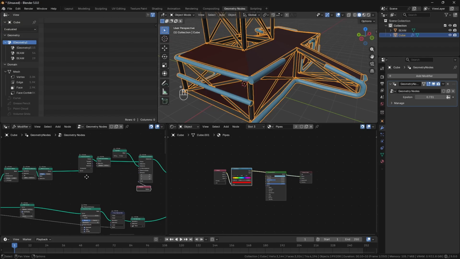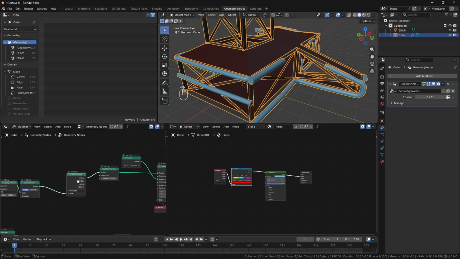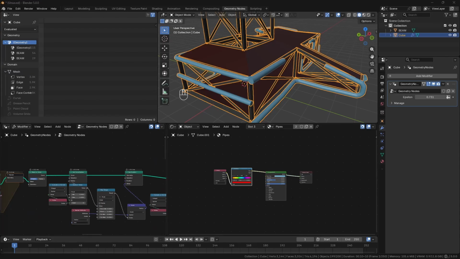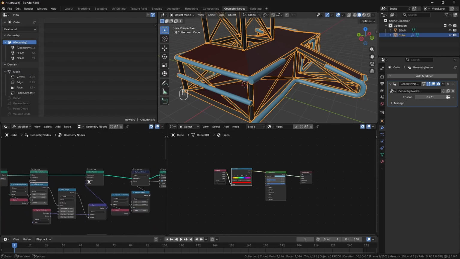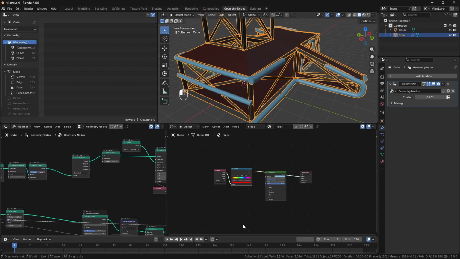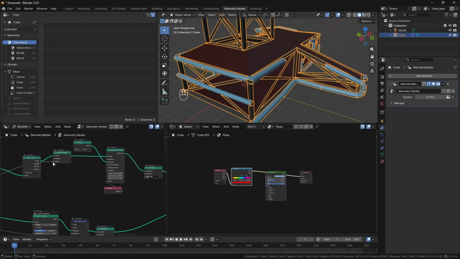I'll just plug that in there for a start, and now we need to get this radius from earlier on in the node graph where we actually set that radius. We can see that over here where we set the curve radius. So let's go after the set position. We've got this capture attribute node, so let's just also capture the radius, and then I'm going to feed that radius all the way over here.